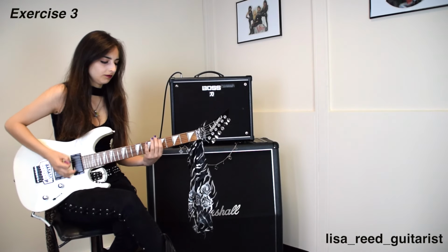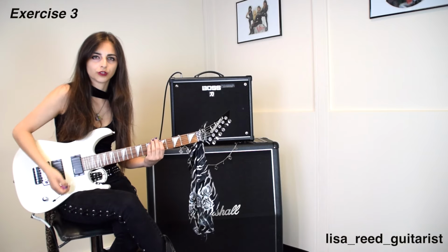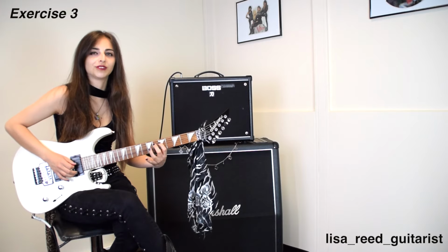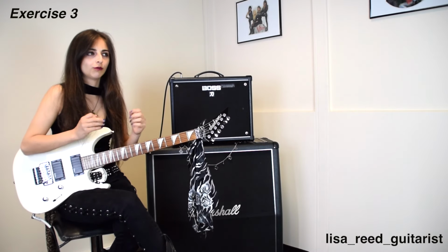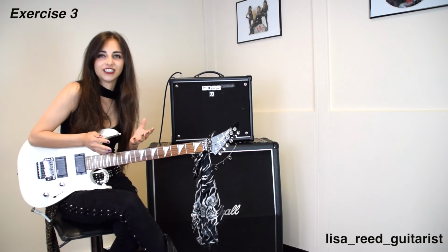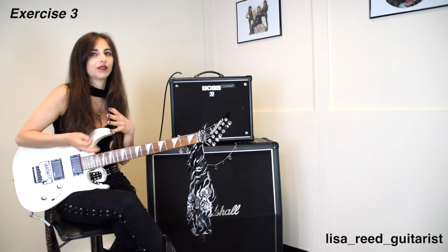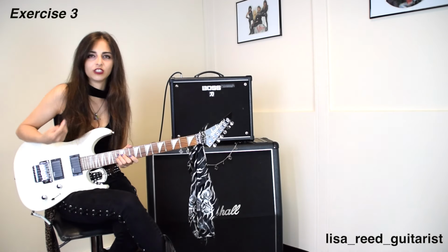The reason it's good is because with the second exercise, every first stroke is a downstroke, so it's basically the same. So down, up, down, up, down, up, down, up, down, up, down, up. For practice purposes, that's really good. But when you're in the real world and you are playing along with other people, you are very rarely doing four notes across every string. So if you only practice that exercise, then you're going to get a bit muddled up when it comes to doing other things. This exercise is basically an all-rounder.